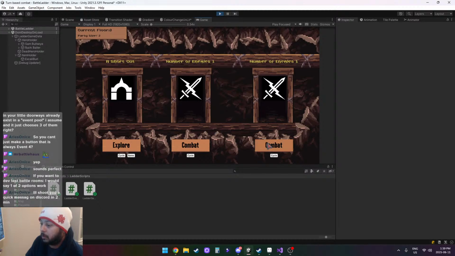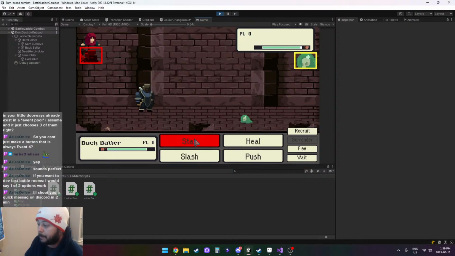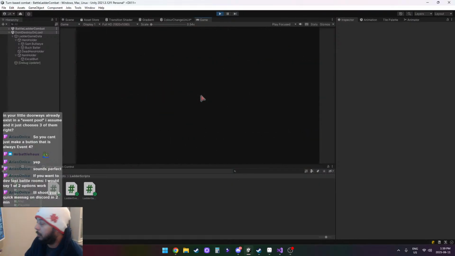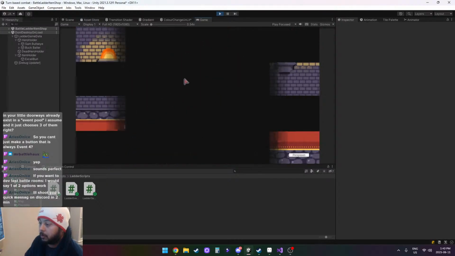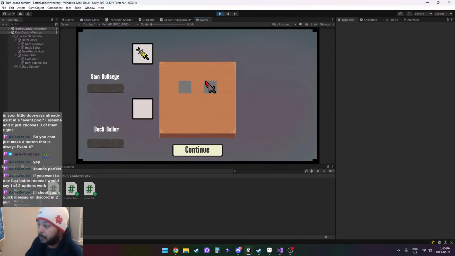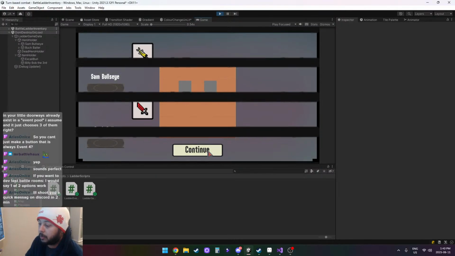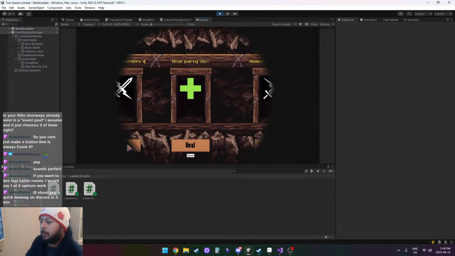And recruit. Get a combat. Well, stab! Ooh. So yeah, so that works. And then if I go loot, can take a sword and give this guy a sword and continue. Recruit another person. Interesting. That was an interesting recruit that we got there. Heal. Now we got a lot of people fighting.